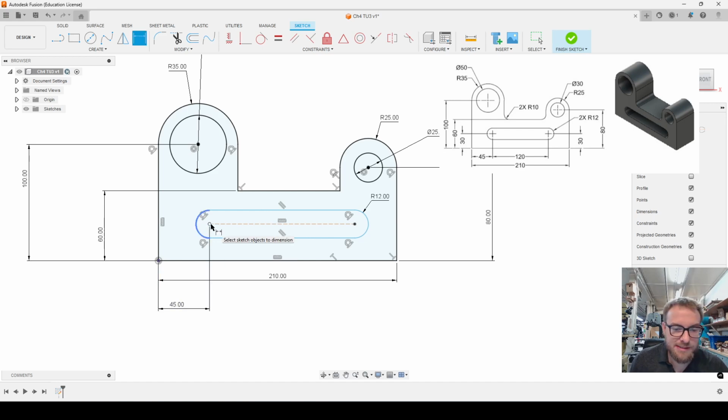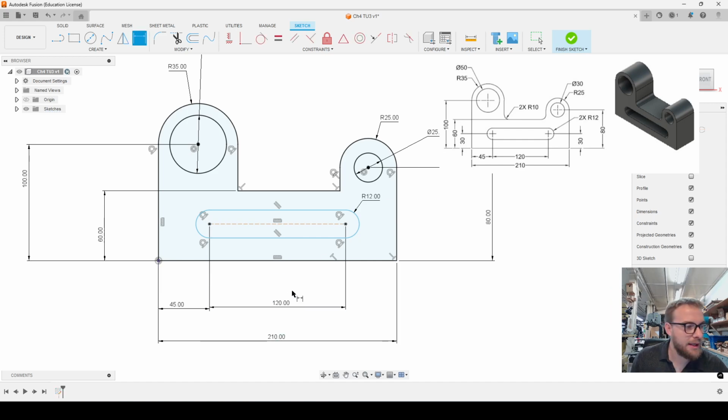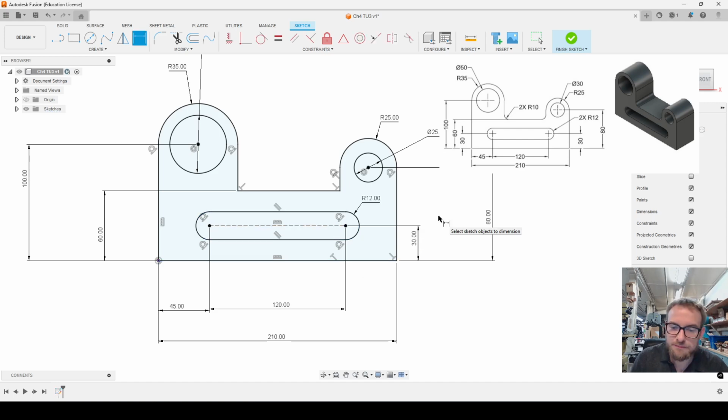And this distance is 120. And this distance is 30. All right, everything's fully defined.